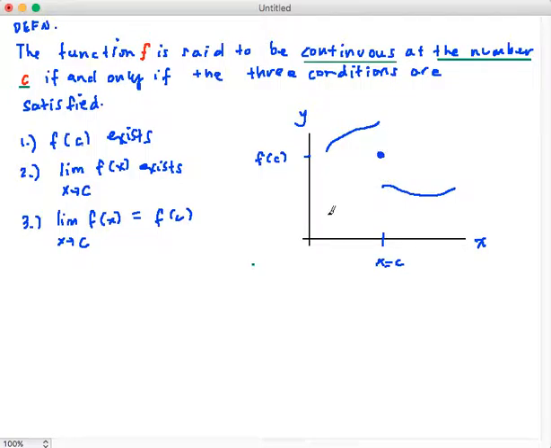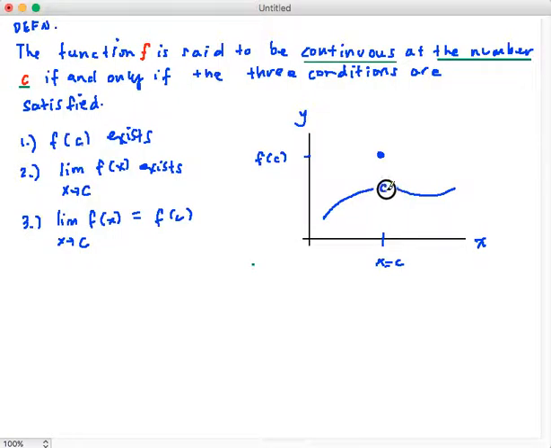So at least dapat pareho sila ng limit. Halimbawa, itong function na to, pwede tayo dito sa baba. Pag ganito, halimbawa ganyan. May bilog na tayo dito kasi may point na tayo dito. Otherwise, kung may point tayo dito at may point tayo dito, hindi na siya function kasi mafe-fail niya na yung vertical line test. So, dito sa drawing na yan, nasa-satisfy niya yung conditions 1 and 2, di ba?